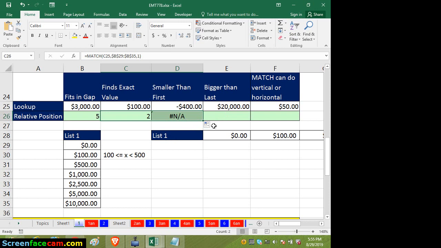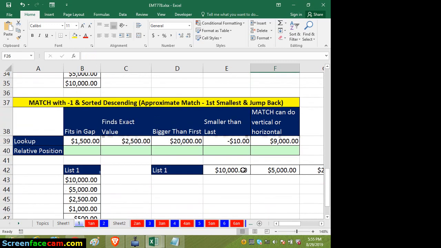Let's drag it to see what happens when you select a number which is bigger than what is in the selected range. So when I drag, it gives me 7, because when it comes, it finds 10,000. Then when it goes, it finds there's nothing, so it drops back to this. Okay? That's what happens. And also it can happen horizontally. You know how to do it horizontally, right? Okay. Let's scroll down.